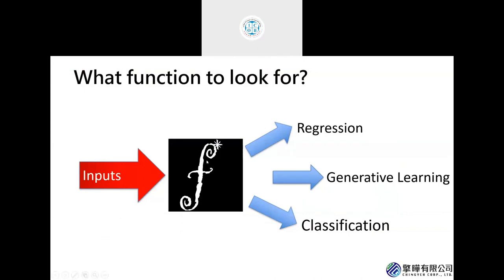There could be two kinds of prediction. One kind is regression analysis, another is classification. And recently, most users want to do generative learning. And this is what we are looking for, and we hope a model could do this kind of analysis.